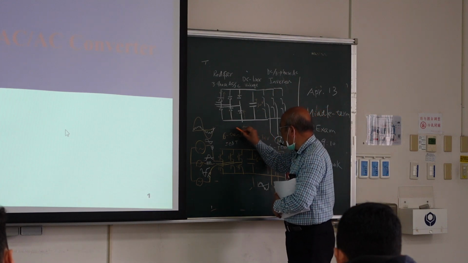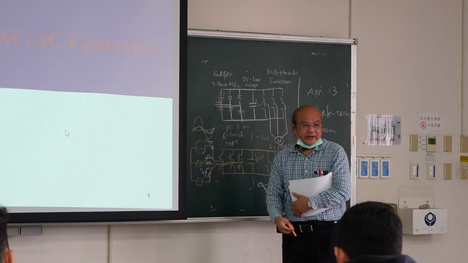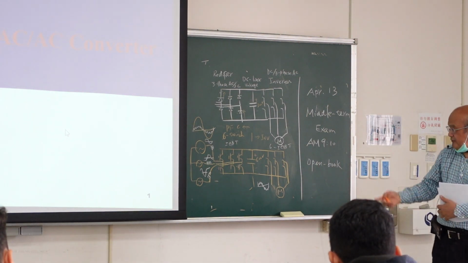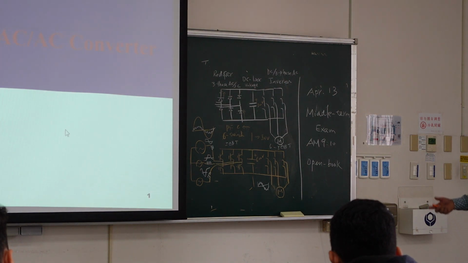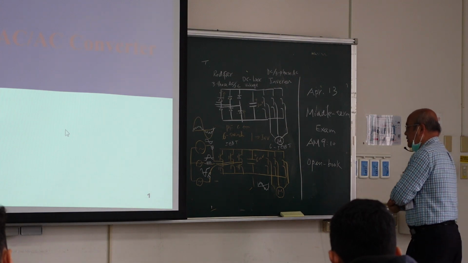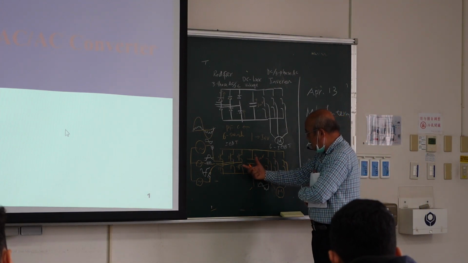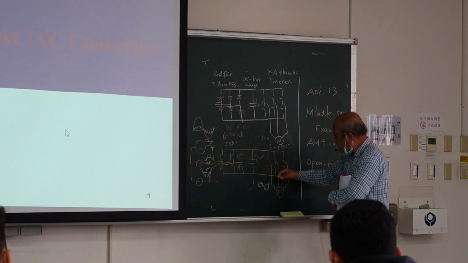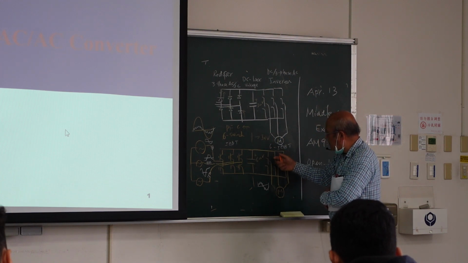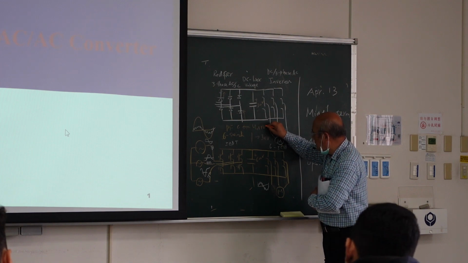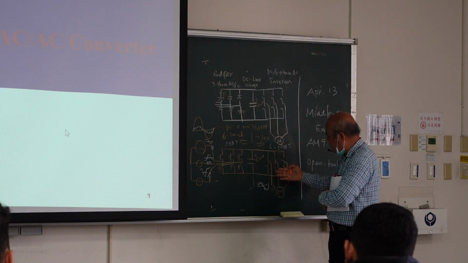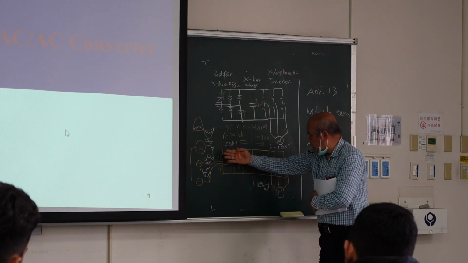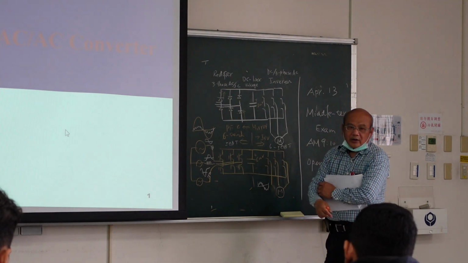How about this one? This is PFC, right? 3-phase PFC. The PFC can create sinusoidal voltage, sinusoidal current, but we need control. We need a sensor, right? If you want to control this one and control this one, then you can see this is like a mirror. The mirror has 2 sides. Each side has 6 IGBT. Each side has an inductor. So they are equal.